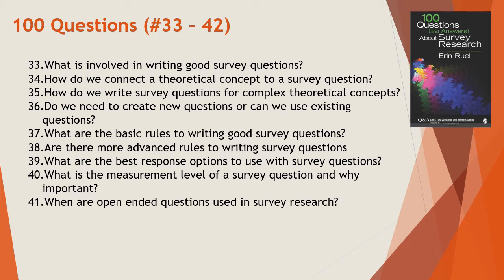When are open-ended questions used in survey research? Open-ended questions are important in several situations. When asking about a quantity, like how old you are, how many drinks do you have a week. Often they also follow a closed-end question to expand upon the closed-end response. And when the concept being observed is new and so potential responses are not yet known.